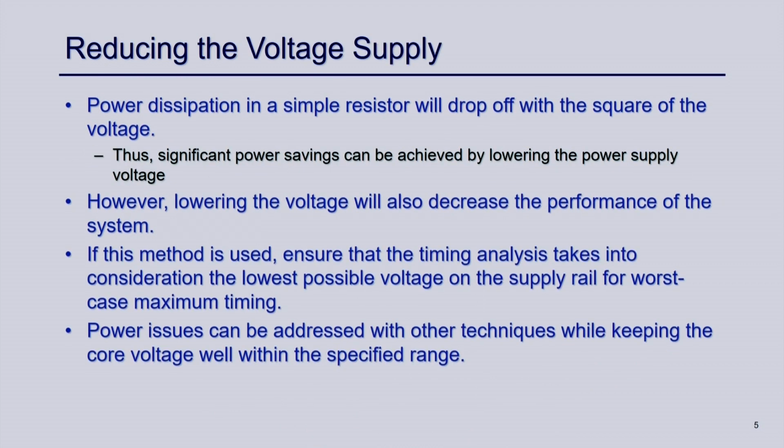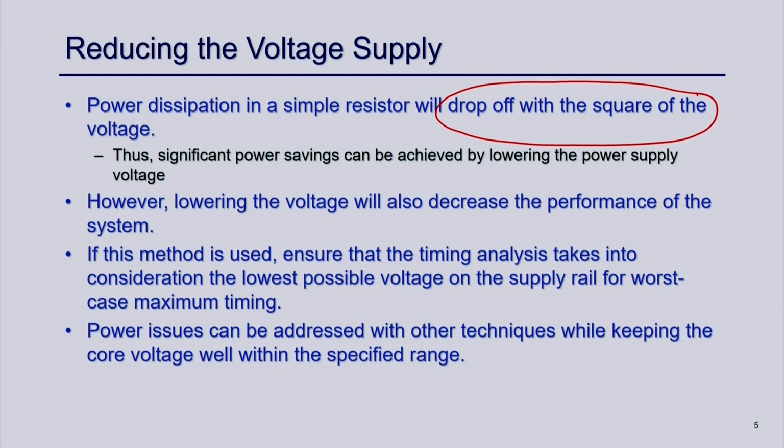Let us move on. So, the next strategy is reducing the voltage supply. As I mentioned earlier also, changing the voltage supply is not advisable, it is not a common practice, but this is a very key factor because the total power actually depends on the square of the voltage. So, if your voltage is reduced by 2, your power consumption will be improved by, I mean, a multiple of 4 times, right, 4 times. So, that is something that is going to happen, but this is not usually done.